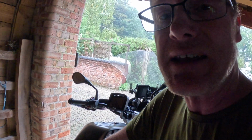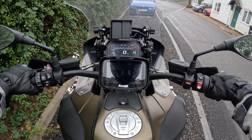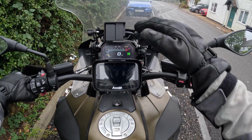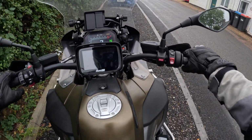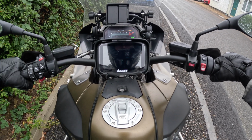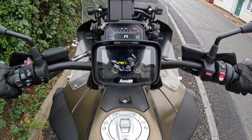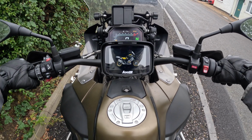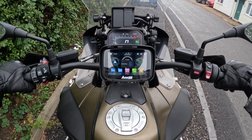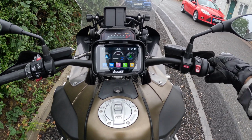It should be nice and familiar, being the Apple Play Android equivalent. So this is what it looks like from the saddle. I've just positioned it so I can still see my screen. Turn the device on. Quite a nice little touch. There's a GSA. Whether the manufacturers knew in advance and loaded that up for me, I don't know, but that was what came up. I didn't put that on there.